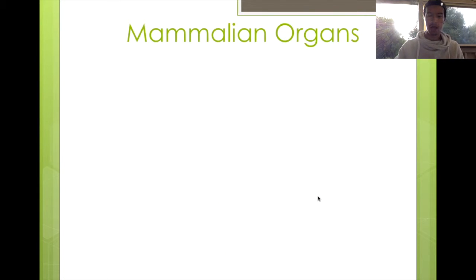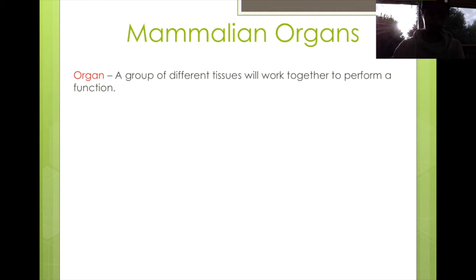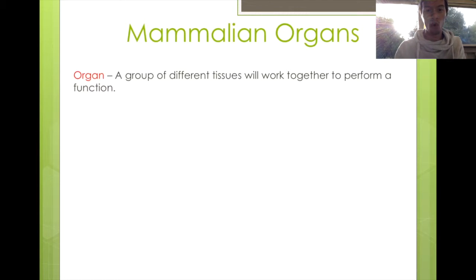Okay. Now, mammalian organs. Once you have a group of tissues working together, the tissue then forms that organ. Now, the organ performs a particular type of function. For example, the stomach is involved in the breakdown of protein in your body, and so the stomach is an organ that contains a series of different tissues like epithelial tissues, muscle tissues that allow it to churn the food, and connective tissue which connects it to the brain and the spinal cord.